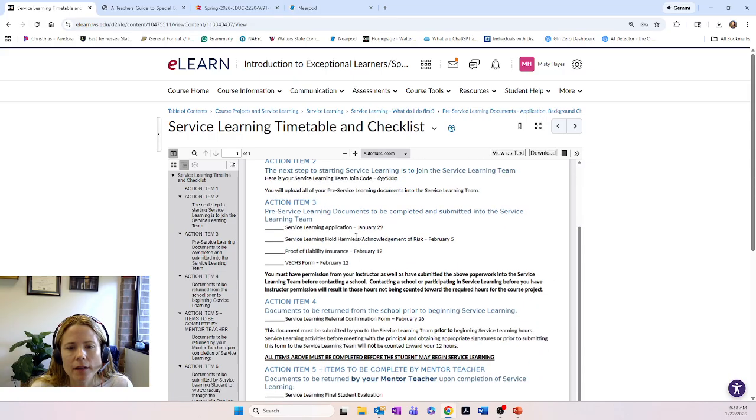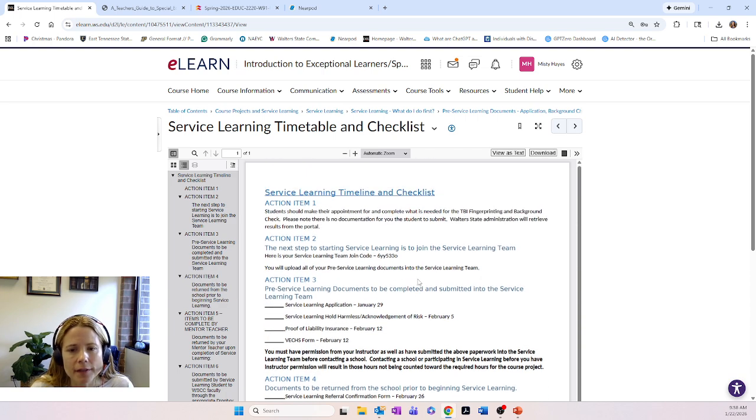You'll have the due dates there and it tells you when it's due. Now, one thing to know is that you are not going to be submitting this documentation to our course Dropbox. You need to join Teams, Microsoft Teams, and there is a join code here. There's also a video that shows you how to join Teams if you've never done it. And there's a PDF document that shows you how to submit your documentation.